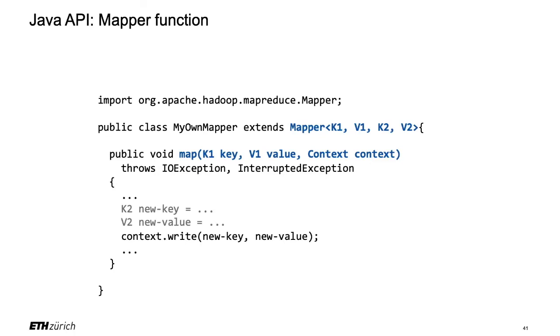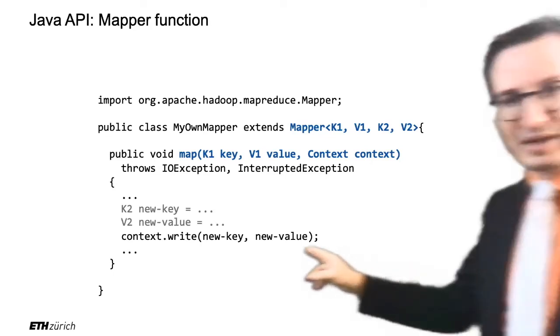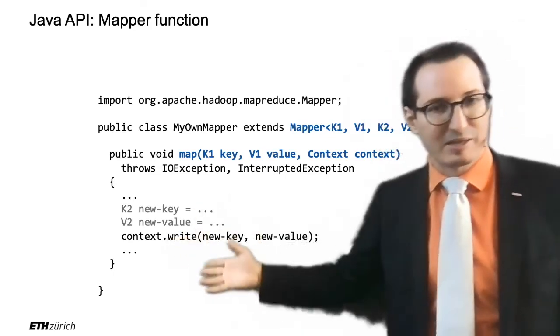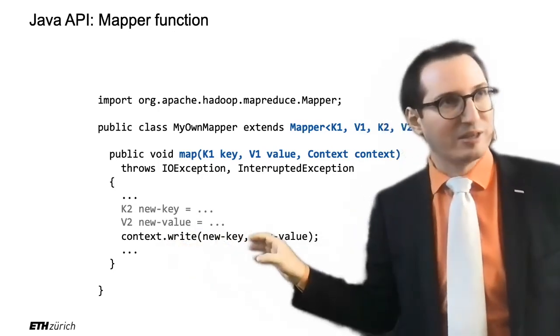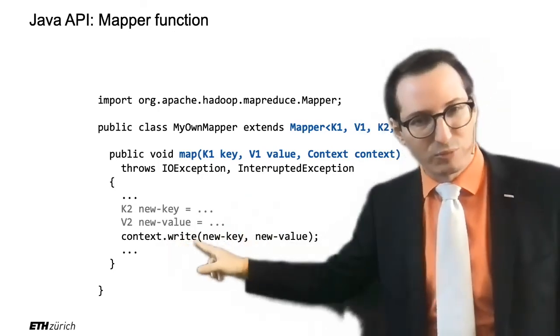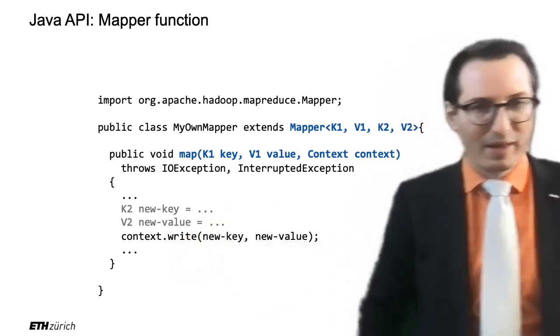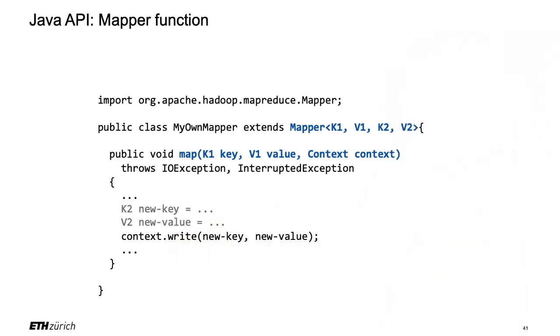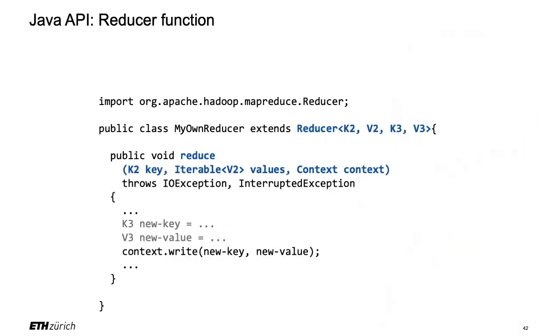So my own mapper implements a function, and you see I map a key and a value, always a key and a value, one at a time. And then I can produce with whatever code I want to write new keys and new values. And then I can call context write as many times as I want in order to create my intermediate key value pairs. If it's just 1, you call it once. If it's 0, you don't call it at all. And you can call it multiple times for several intermediate values.